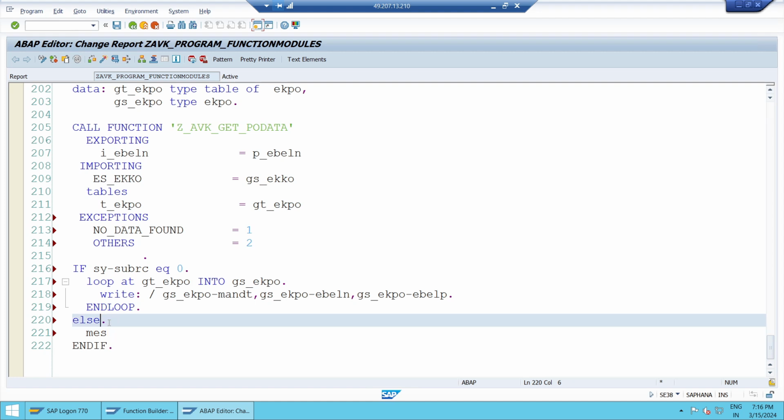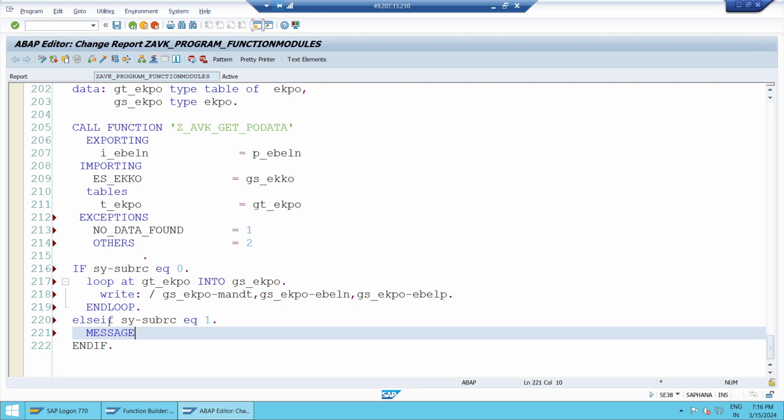So go with ELSEIF SY-SUBRC equals 1, then MESSAGE, no records found, no entries found in the PO.